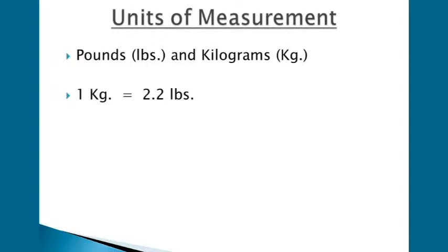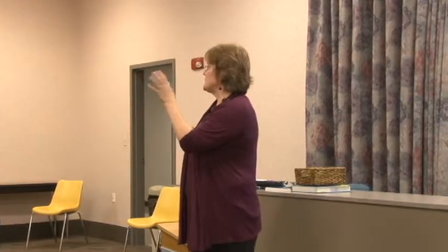You've heard this before. As a nurse practitioner at the elementary school, I take every one of my kids, I convert their pounds into kilograms, and then based on their kilograms, I determine how many milligrams per kilogram is safe to give them for medicines. I use this all the time in peds. And you can also use it. If someone is overweight or underweight, that would be an important indication, and that's why we use it.